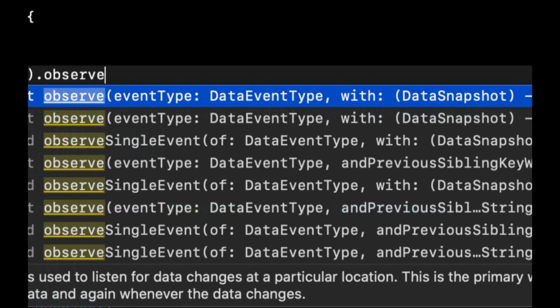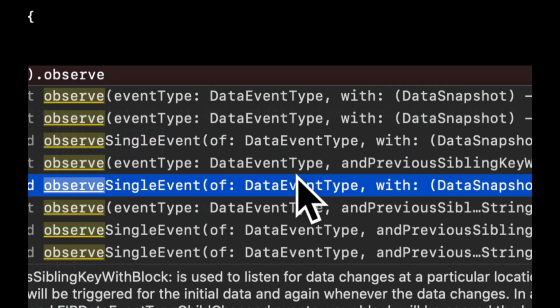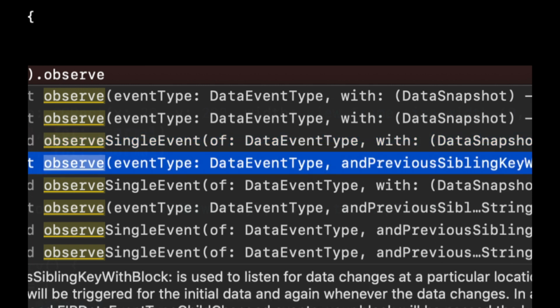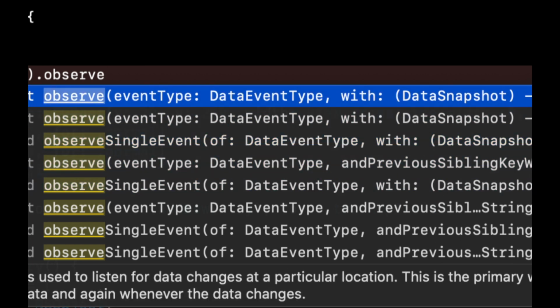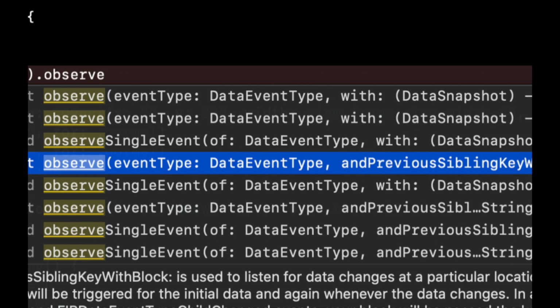So when we observe, there's actually a couple things you need to understand. There's this observe single value, and then there's this observe in general. So observe single value is as if you're querying your database one time. So Firebase will send you a single value of whatever the most recent database value is.